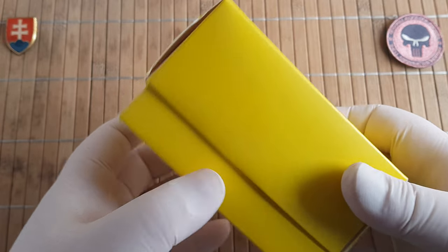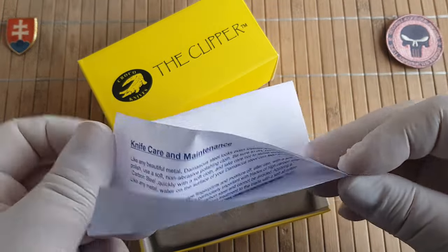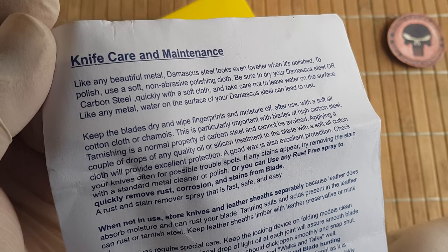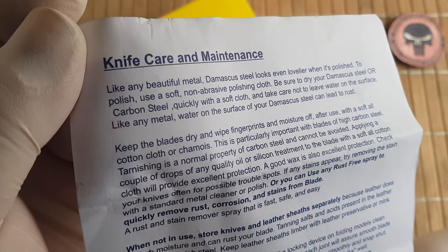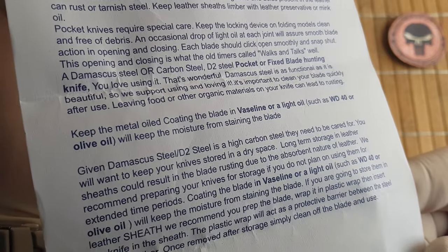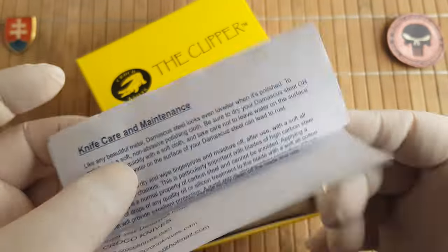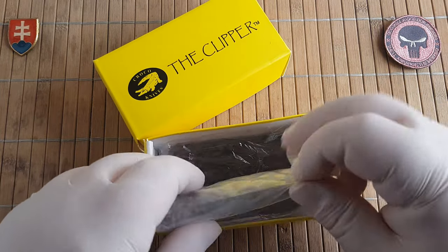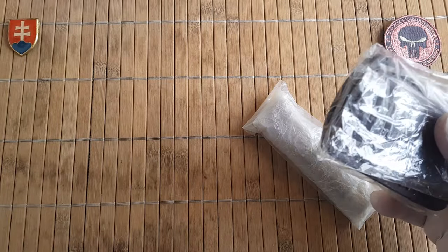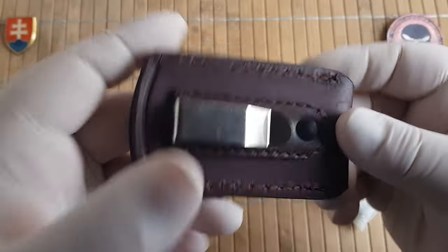The presentation has this really nice yellow box that reminds me of some WICTA watches. Inside we have information on how to keep it dry, because it's carbon-based steel - high carbon - so it rusts easily. They also give you a few options for what oil to use: WD-40 or Vaseline. Good to remind the customer. Inside the package we have two things. First, they generously provide a slip or pocket sheath with a pocket clip.